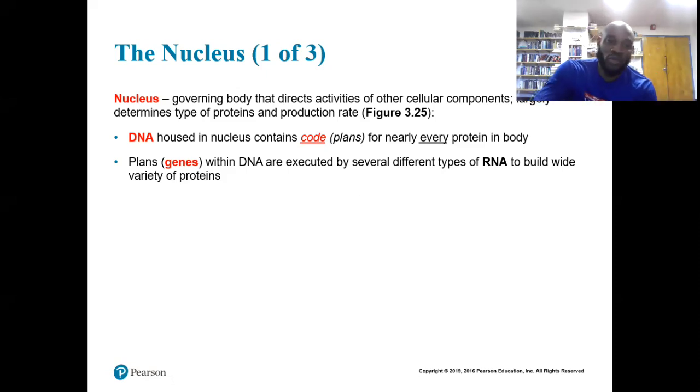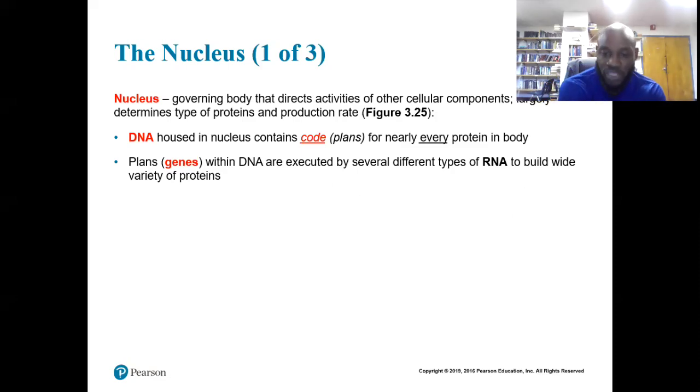Inside the nucleus, we have what we call DNA. You say DNA is what people know makes you you, but what does DNA actually code for? The different genes in your DNA code for specific sections of RNA, which code for specific proteins, which help our body function in all types of ways.